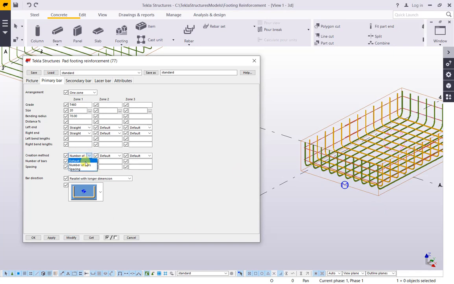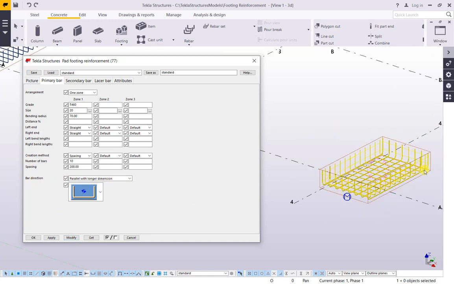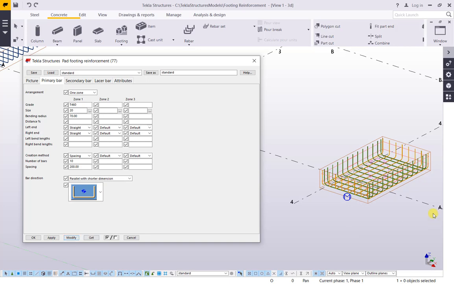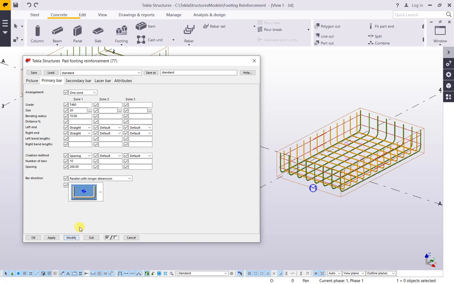Okay, very simple. 200, modify. Bar direction, parallel with longer dimension, with this dimension 2500, or shorter dimension, modify. You can change. And you can change the shape to this shape, for example.